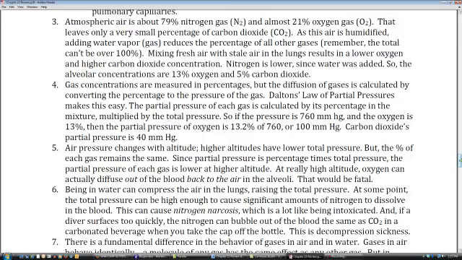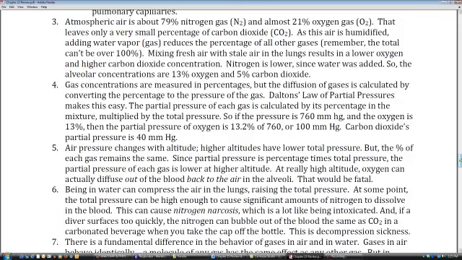So if you go to higher altitude where the pressure is lower, you're still going to have 13% oxygen and 5% CO2, but because the total pressure is lower, then the pressure of the oxygen is lower. And if you get to really high altitude, like in an airplane where the cabin pressure is not being maintained, you can actually have oxygen diffusing backwards from the blood into the air, which will make you pass out fairly quickly. So the next time the flight attendant tells you to put your mask on before helping the person next to you, make sure you do that.